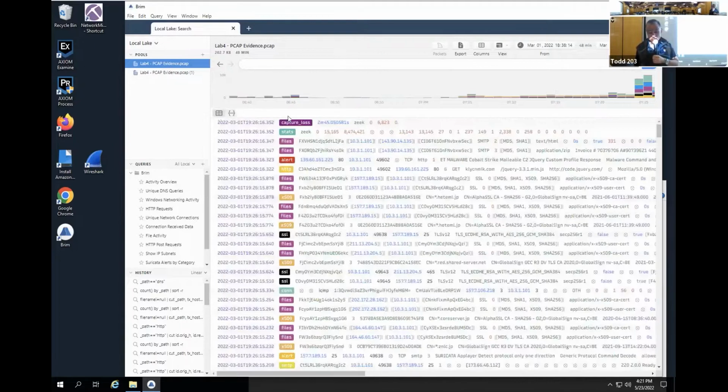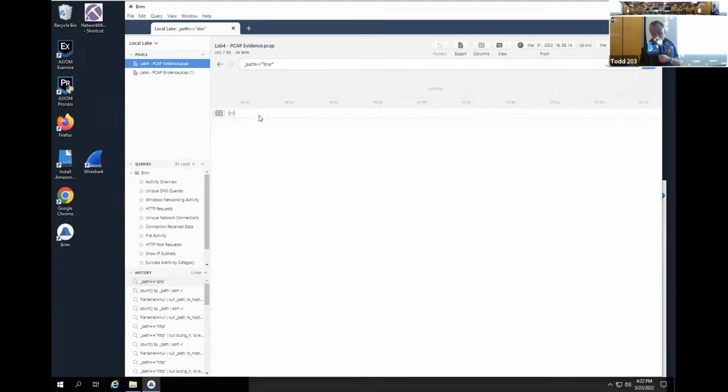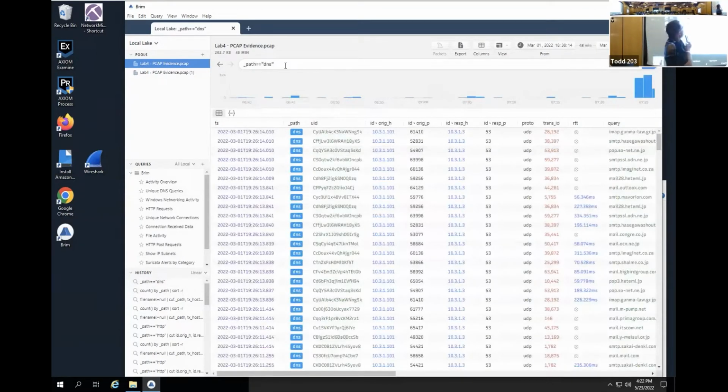So what's one of the things that I want to do? Let's focus first. What if I just wanted to look at DNS? Here on the bottom left, you have a history of all the commands that you run, so you can recall them. You would type them in this little box up here. So if I type this, path equals DNS, it just gives me all the DNS records that it found in that pickup that I have. You guessed it. If you say HTTP instead of DNS, you're just going to get the HTTP records. If you say something else, that's all you're going to get.